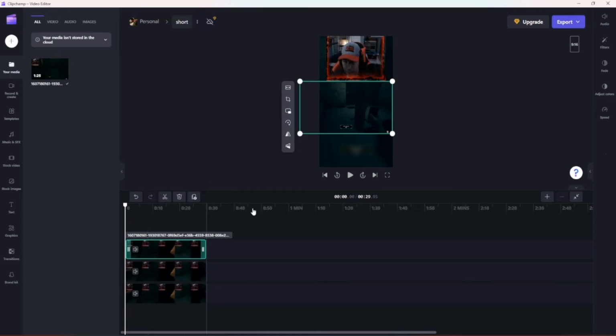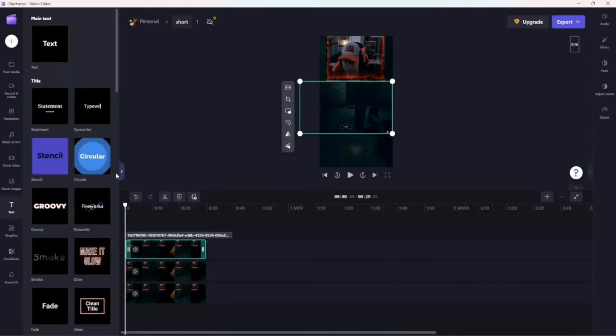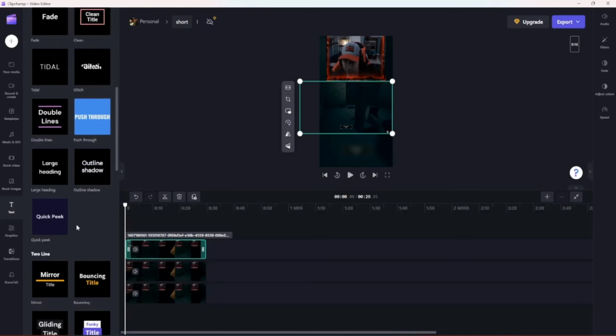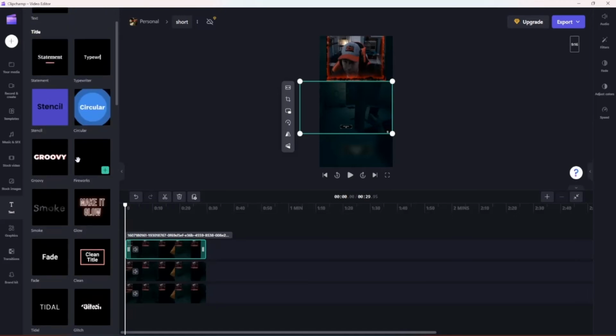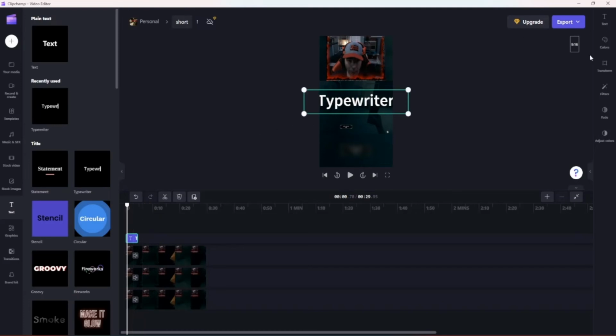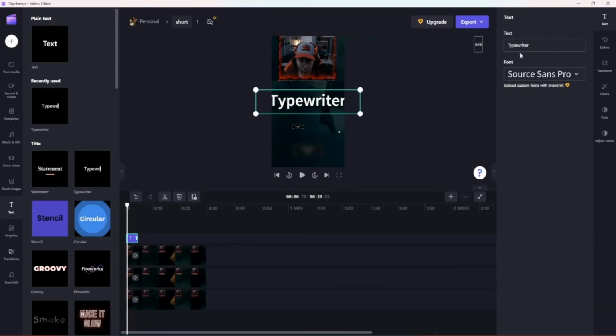We'll make sure all but one is unmuted, and then we're going to add text, just giving it a little title. We'll type it, the mortuary assistance. We're going to use the typewriter effect, I think. I don't see anything else too appealing. Okay, typewriter is up top, and we'll use that. Pretty simple, everything it needs is in the top right now. So just go to text and type what you want to type, and boom, that's it.